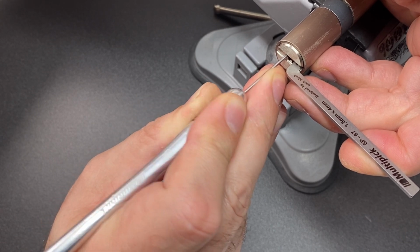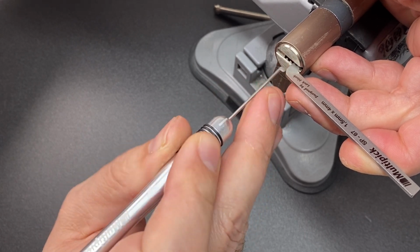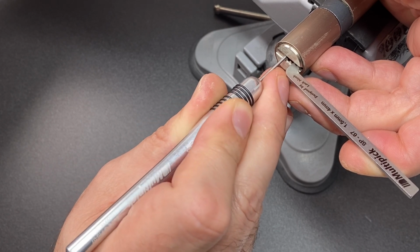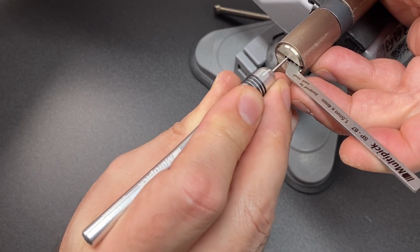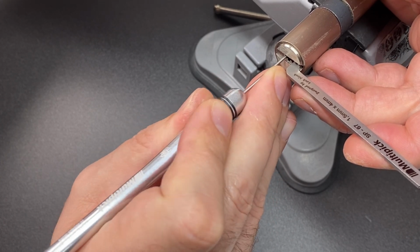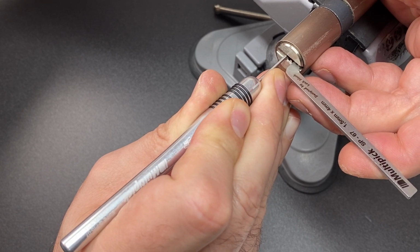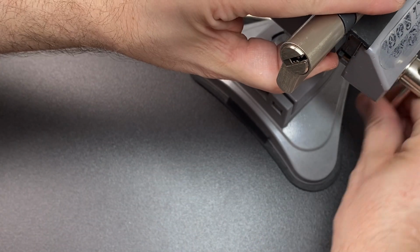Let's pin 1, 2, 3, 4, 5, 6. Okay, so back to pin 1, 1, 2, 3, 4 now. Pin 5. Oh, and we're into a false set. So this side, but I don't know whether it's the same side or not. One side's put us into a false set. It's on pin 4 now. And we got the open. Well, you can't say I didn't pick it out of the pack, because I've done it twice now.